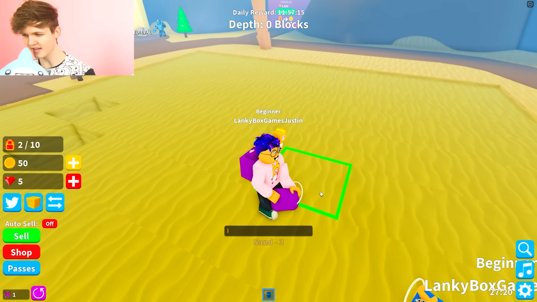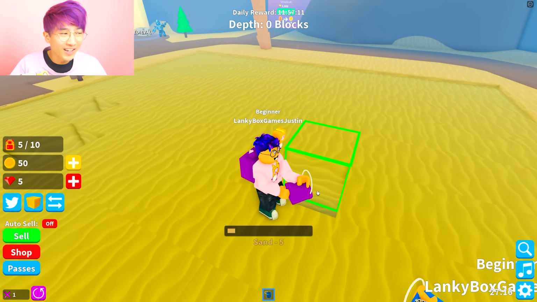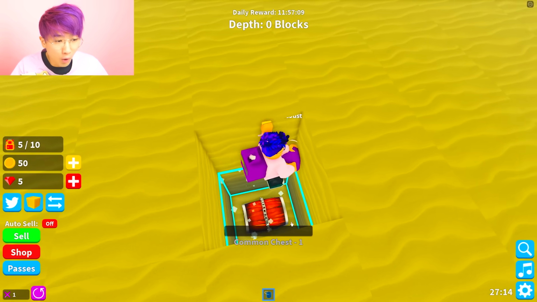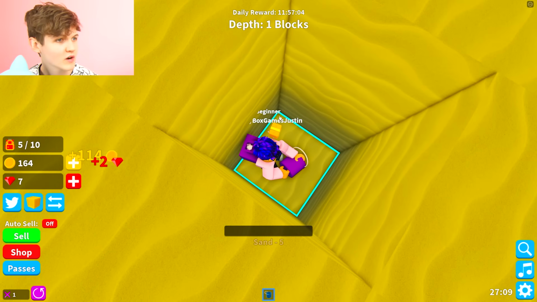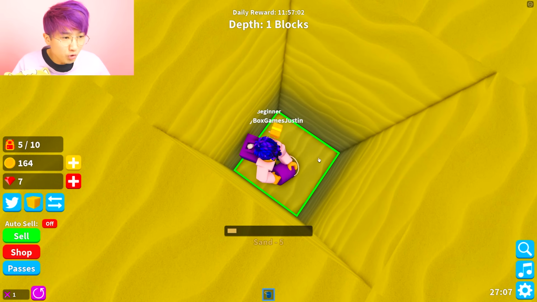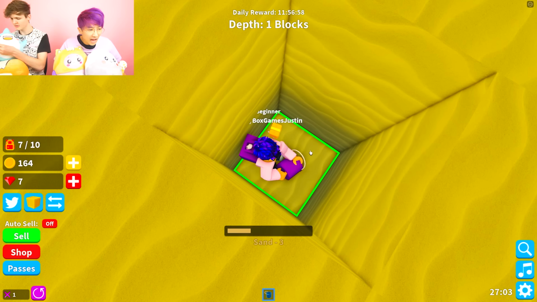Now, the next item you want to get is for 100 coins, and it's the shovel. Okay, but do I want to upgrade the infinite capacity? Oh, the treasure! Whoa! No way. A treasure! What did I get? Oh, it gave you so many coins! It gave me 2 gems also. Wow, so now you can upgrade your tool. Yeah, wait, this is sick.